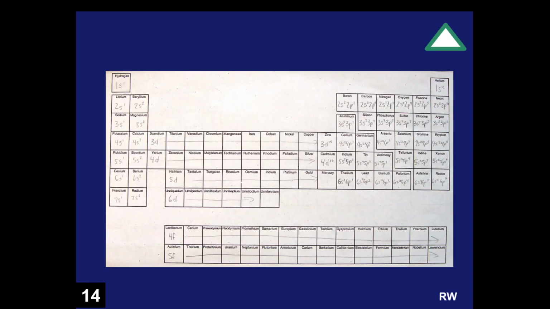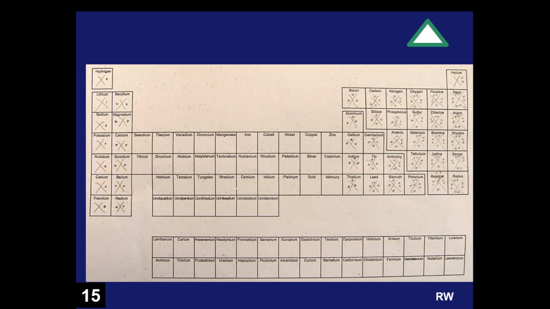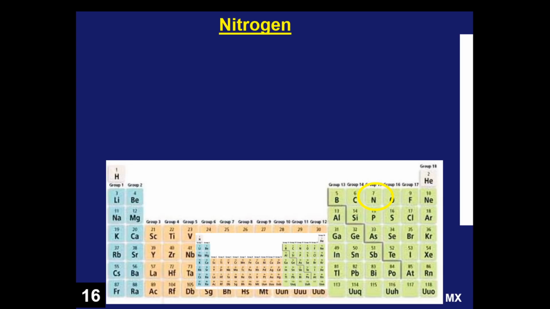There's a larger version of the same thing. Also, it's helpful, actually required, that you be able to tell me the Lewis dot notation of any element in the periodic table, and the patterns that follow are first family 1 electron, second family 2 electrons. We do not do dot notations for the transition and inner transition elements. Then 3, 4, 5, 6, 7, and 8, of course, except for helium. If you can do that, then you'll be able to understand this chapter and figure out how elements come together to make compounds.